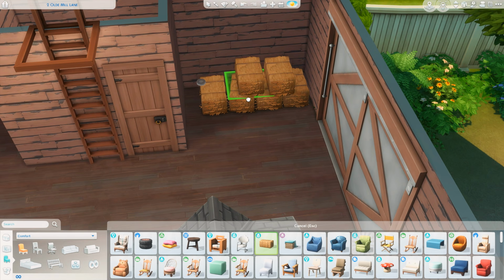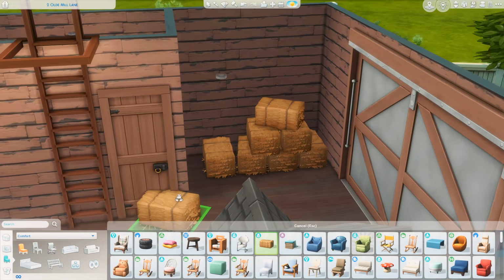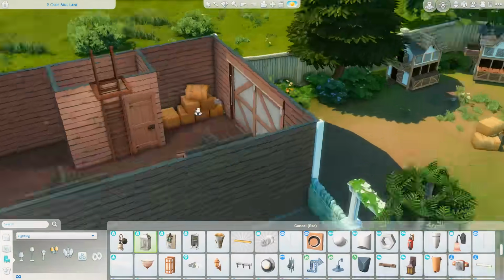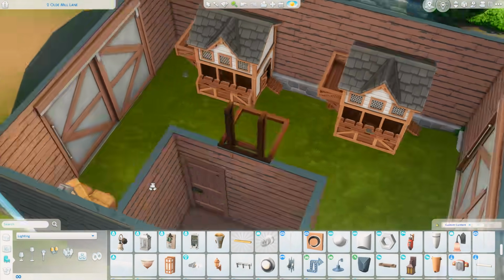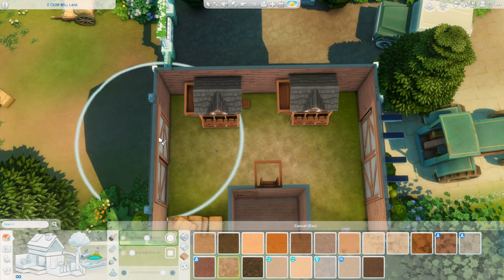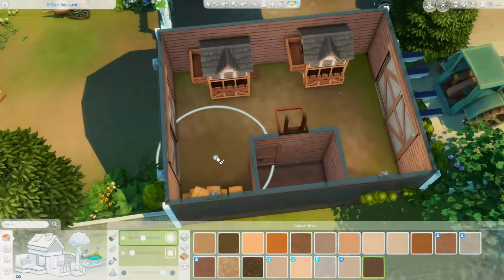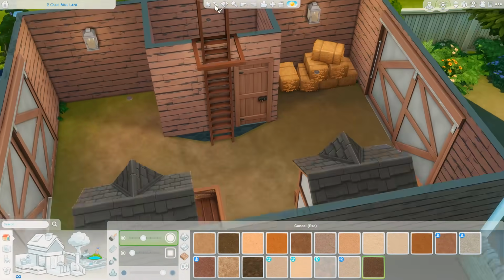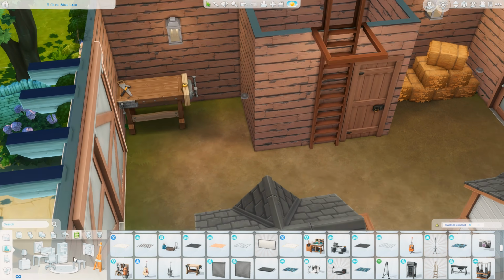I do stack up a lot of hay in here. We end up getting a couple of open windows up on either side of this nook, and then there is a bathroom in this space as well. So it's there if your Sims need to go to the bathroom while they're working on taking care of the chickens, or just wash their hands or what have you. I do have that available for them. I thought that would be important, and it was also a good space to put the ladder against so that it was leaning against a wall. So that's what I did in there.